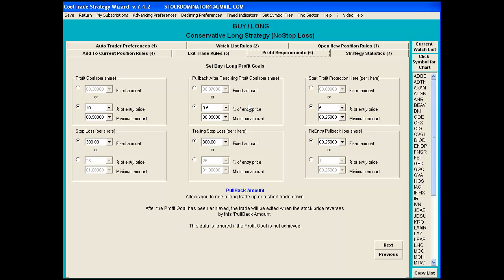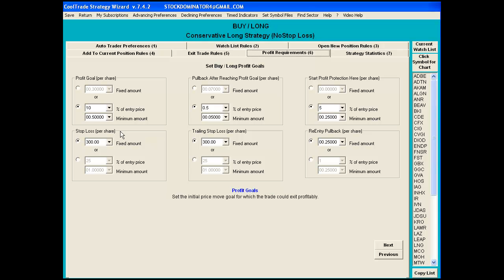And this allows you to maximize profits, unlike a limit order with a regular broker, where maybe the price at the given time is 42. Well, you place a limit order with your broker. Say, I want to buy the stock if it drops to 40, and then I'm going to sell if it goes up to 44. Well, you're going to sell it at exactly 44 using that conventional method. With CoolTrade, you can take way more money off the table if things keep going favorably for you. So that's a cool aspect of that profit goal feature, and it really helps you to maximize your profit potential.